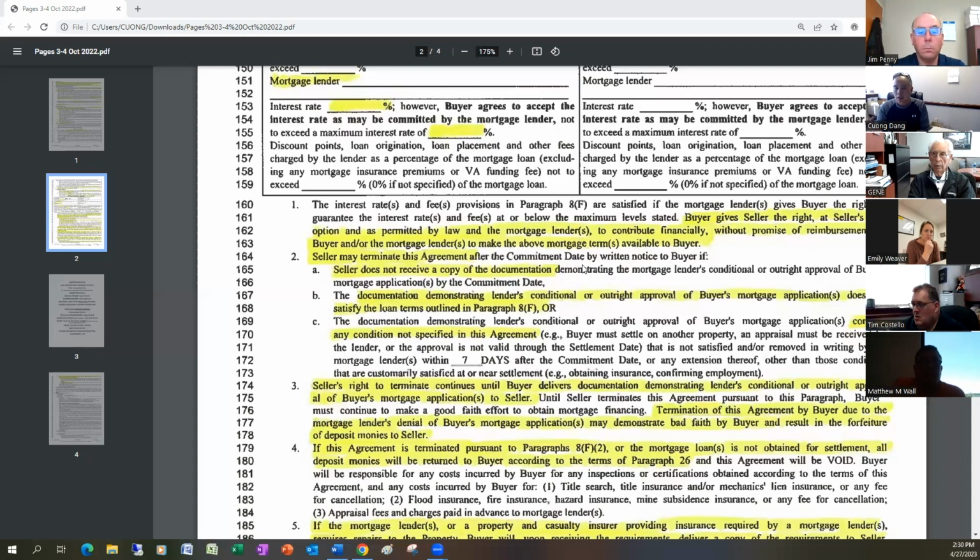So let's say the lender sends a letter and says, well, we had an appraisal shortage. We can't do this loan for whatever reason. And it's in writing, and the seller looks at it and says, well, I'm not going to reduce the price. Okay, so what can they do? They can back out of the deal.